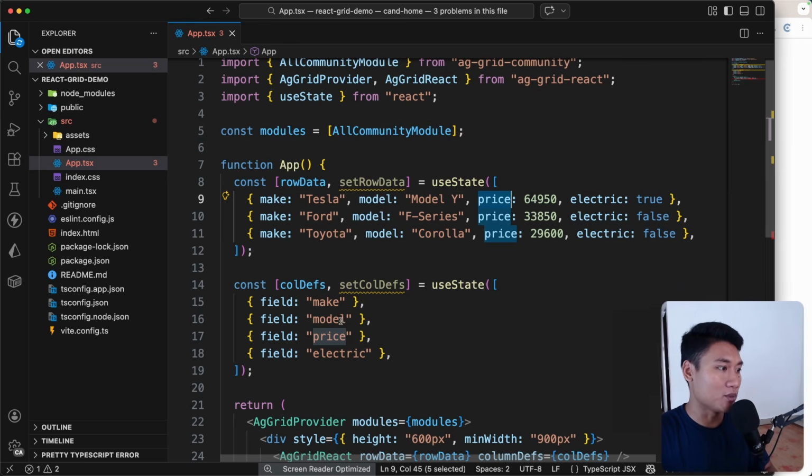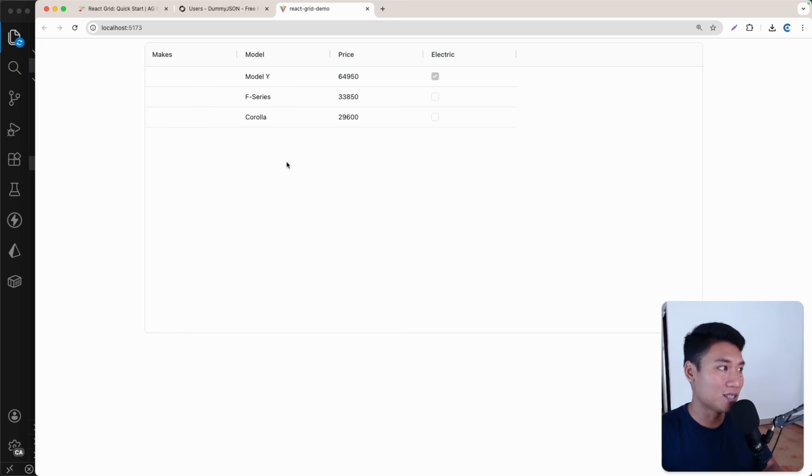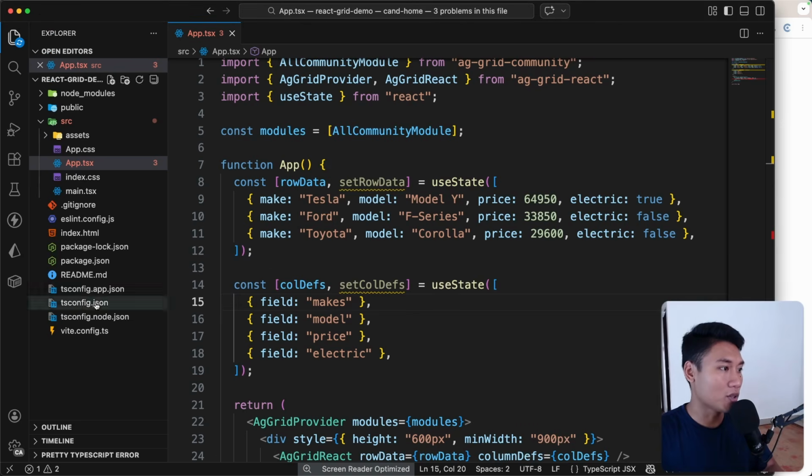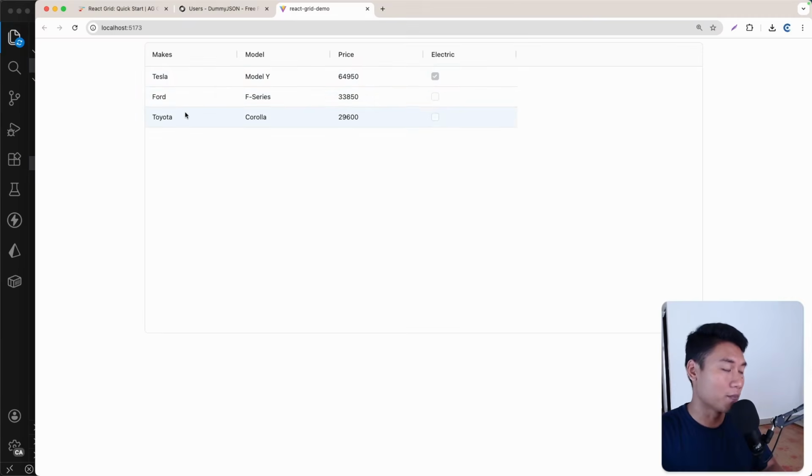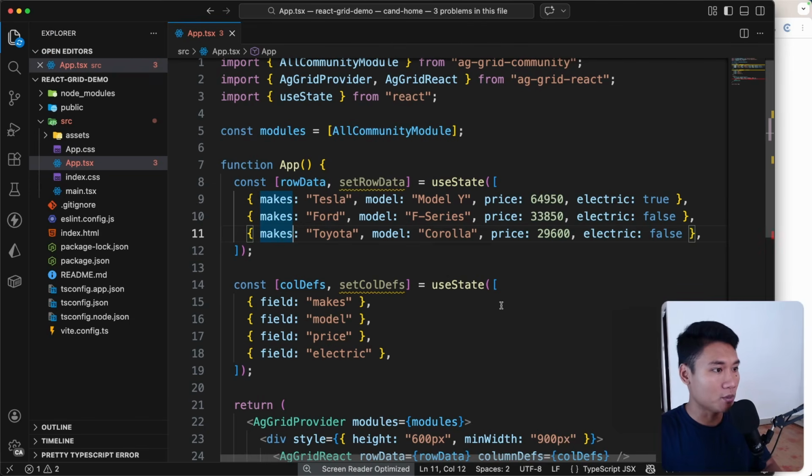If I change, for example, the field in here to max, and I save that, this should not work. It's just looking for a max value, but now we don't have it yet. So if I change this one here, it should work, right? That's how it works. Super simple basically.